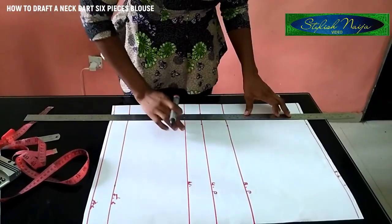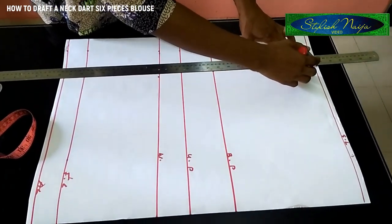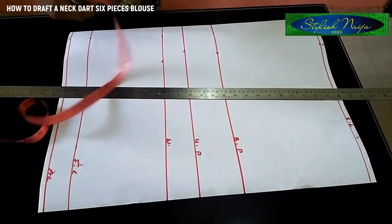So I'll join my lines now together. My 4.5 line, all of my points. Sorry, just have to be very sure.